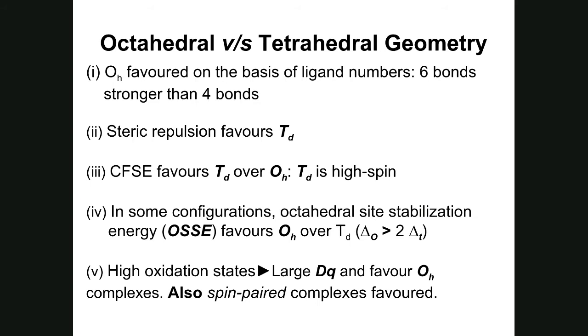The other very important thing is the high oxidation state. It favors many ligands. It can pull as many as possible, because the oxidation state is the positive charge on the metal, and positive charges like negative charges. So it can pull as many negative charges as possible. This is why most coordination compounds where the metals are in a high oxidation state are actually octahedral, and we have discussed this part over here.